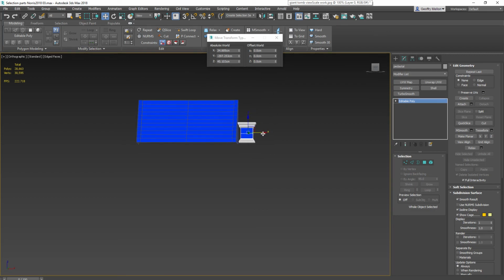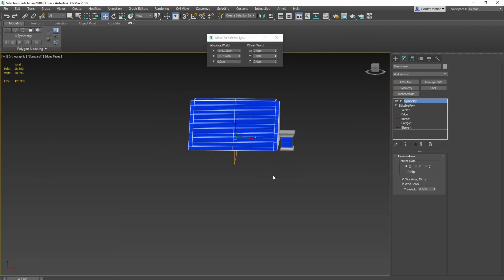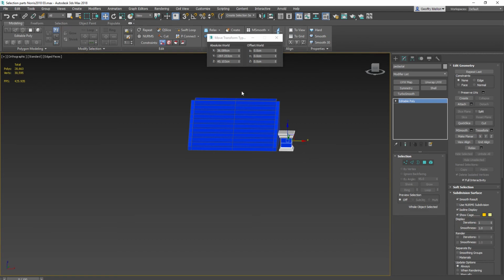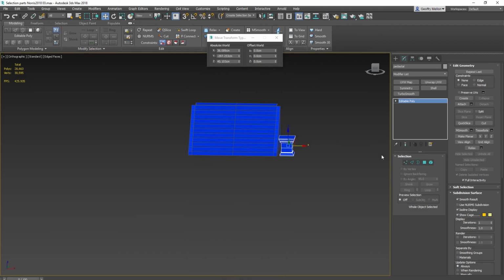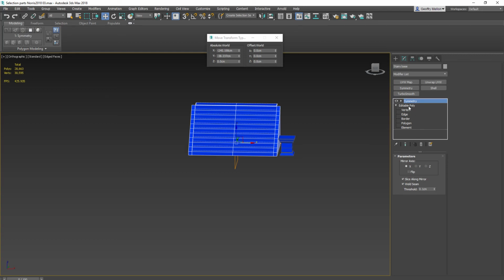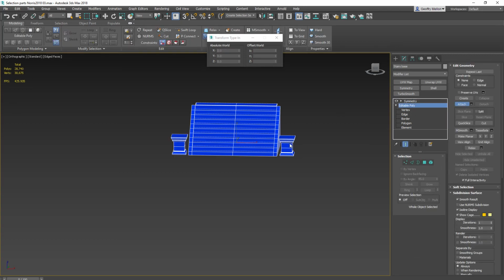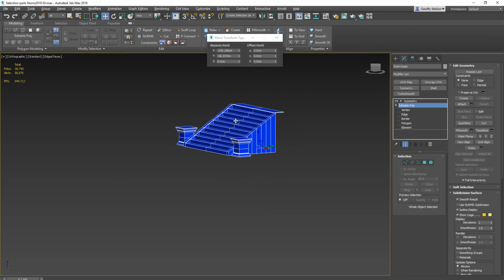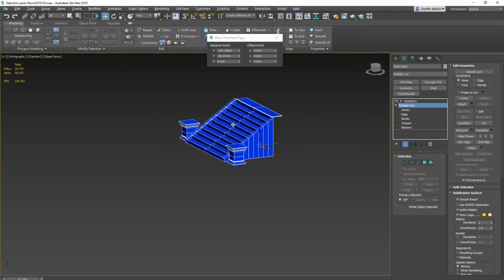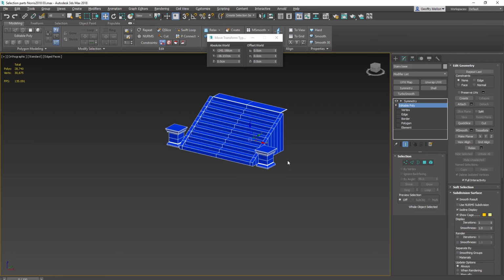I'm going to move it closer because I like them better. Like, the further away they feel, the less they feel like they're part of the same thing. So all we have to do at this point is, well, let me just go back into the materials and add the blue to it so they're all the same color. And then I'm going to say grab this and say back down here, attach, bam. Now I've got both those things done. And now we've got our more defined stairs. And again, we have this stuff in here and we'll take a look at that next.